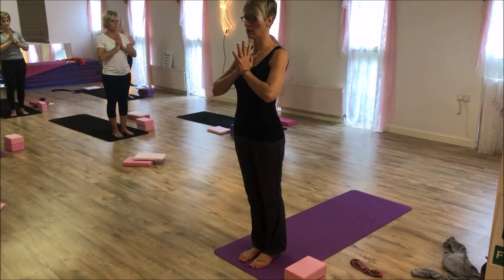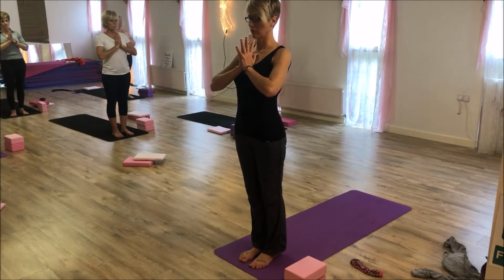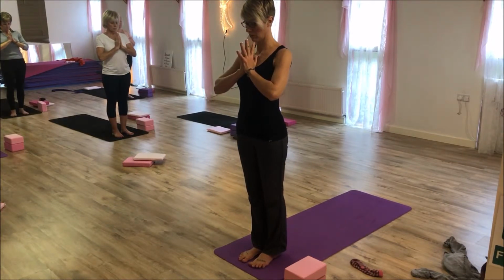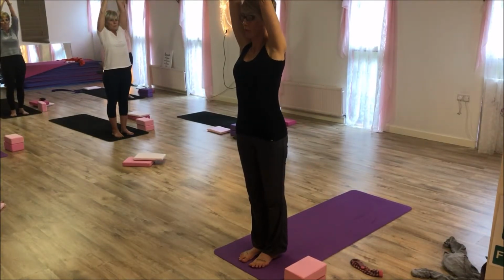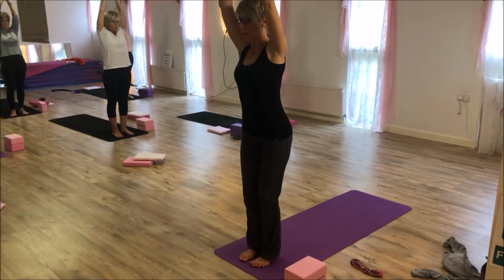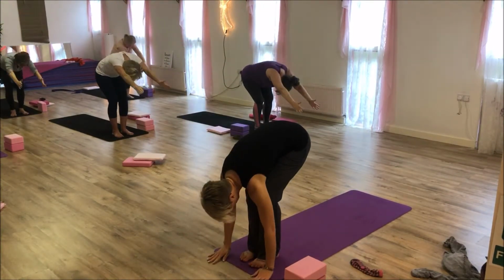So have a deep inhale. And as you breathe out, just dropping the chin slightly and blinking your eyes open. So take a breath in, reach your hands up towards the ceiling. So the first part, we're just going to warm up through the spine a little bit. So try and pull your elbows back without popping the hips forward. Bend your knees and then stretch forward as you come down into a forward bend.